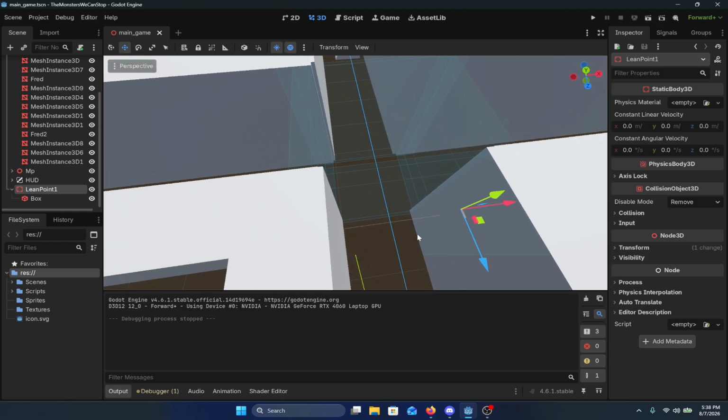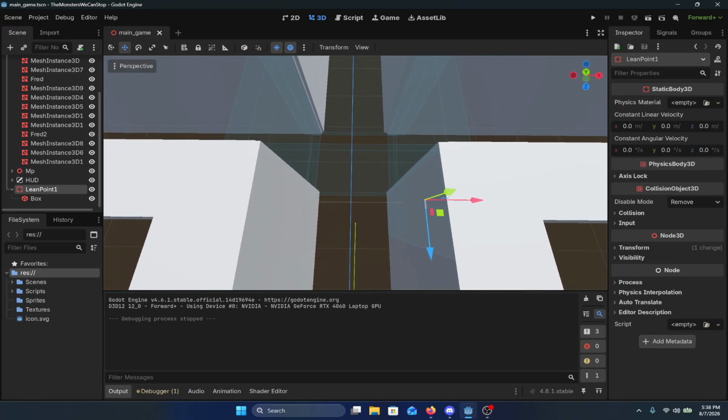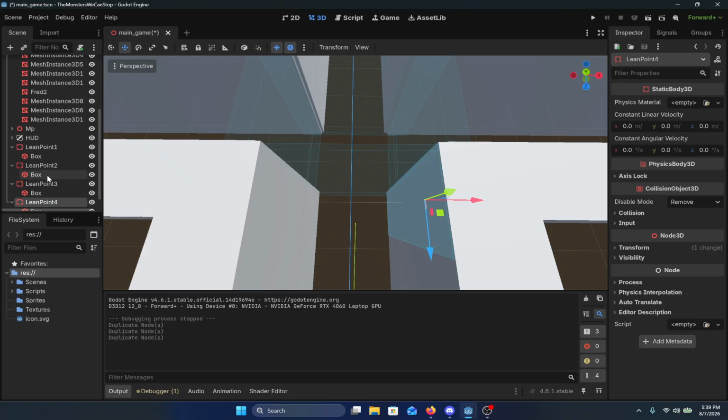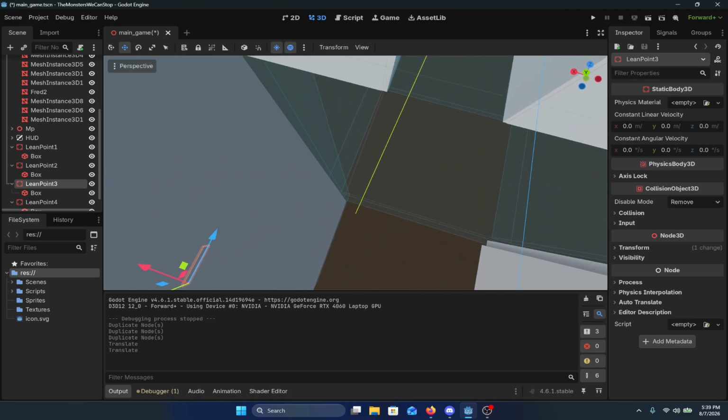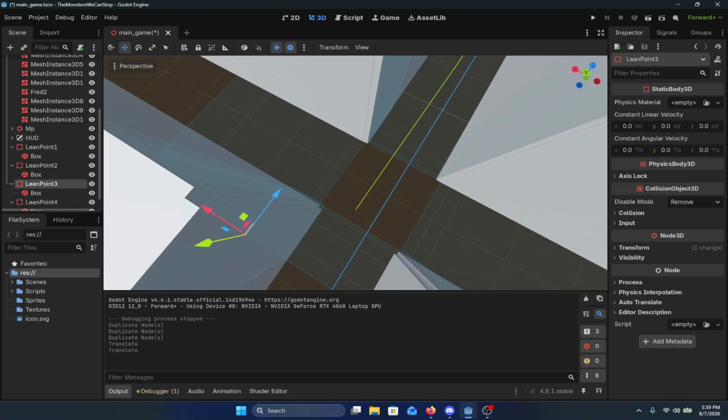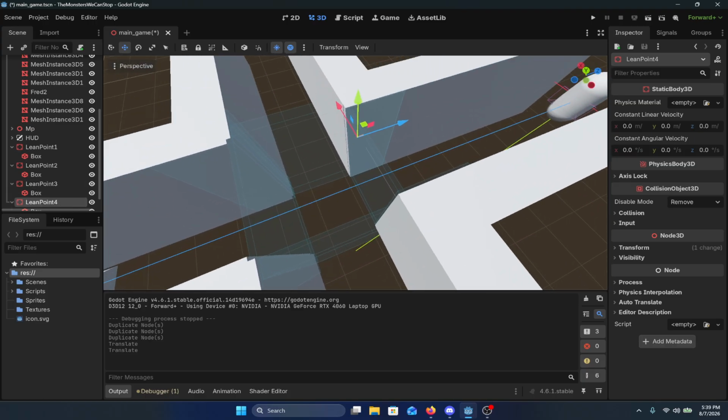I think my brain is fully functional. So I can make one for each of the four corners. 2, 3, 4. 2 goes right to that corner. 3 goes to that corner. Obviously, this is all temporary and just with vague measurements.